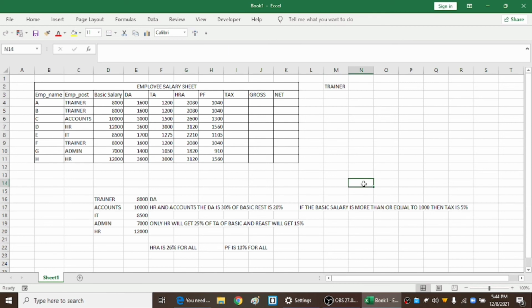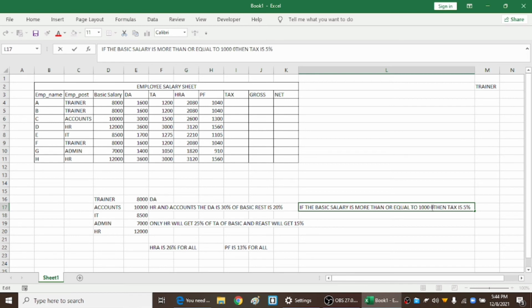If the basic salary is more than or equal to 10,000, then the tax is 5%.